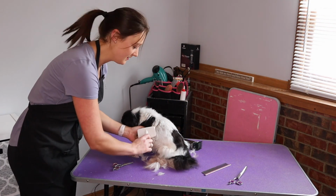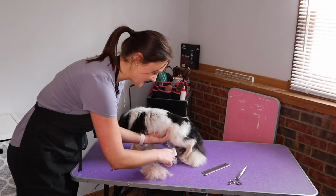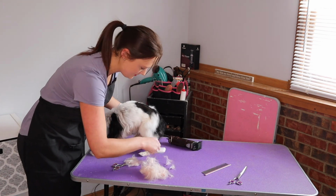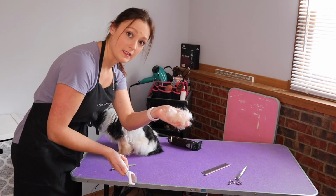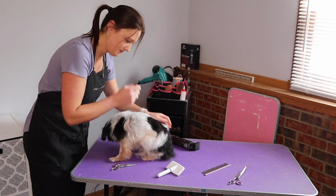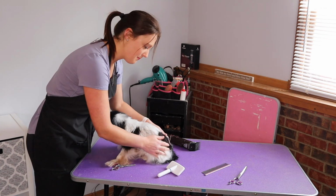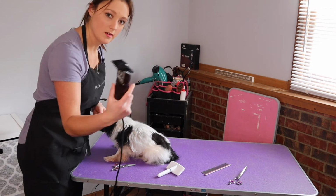I really have fallen in love with those clippers. They're kind of fantastic for projects like that. So he had a lot of hair under there. Just move him a little bit. It's a lot of Phalene hair. All right, now that he is all brushed out, and I think mat free, we'll get him started with the big boys.